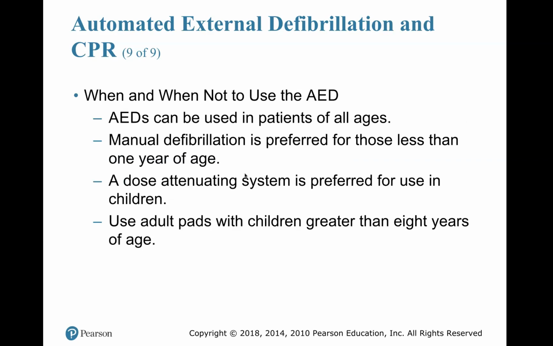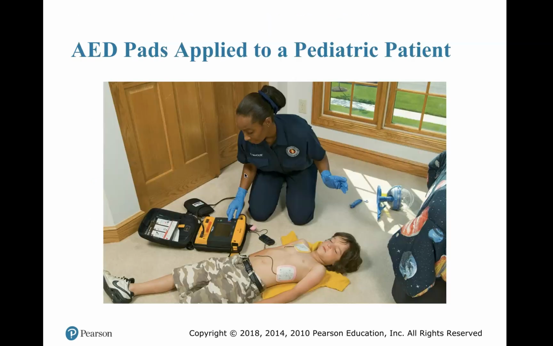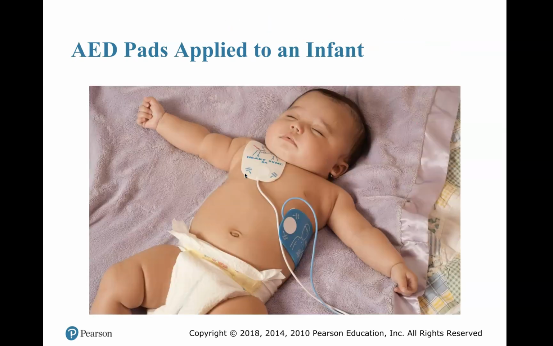When and when not to use the AED. AEDs can be used in patients of all ages. Manual defibrillation is preferred for those less than a year of age. A dose-attenuating system is preferred for use in children, and use adult pads with children greater than 8 years of age. Pediatric pads, infant pads.